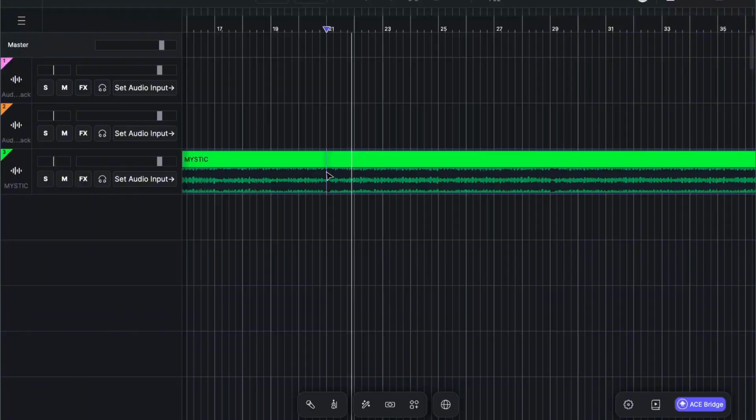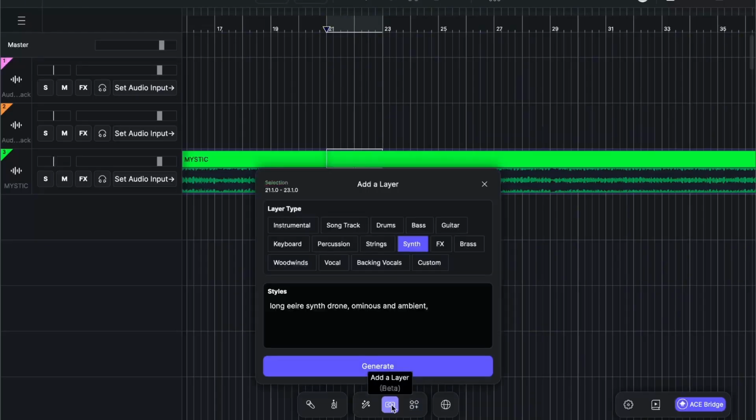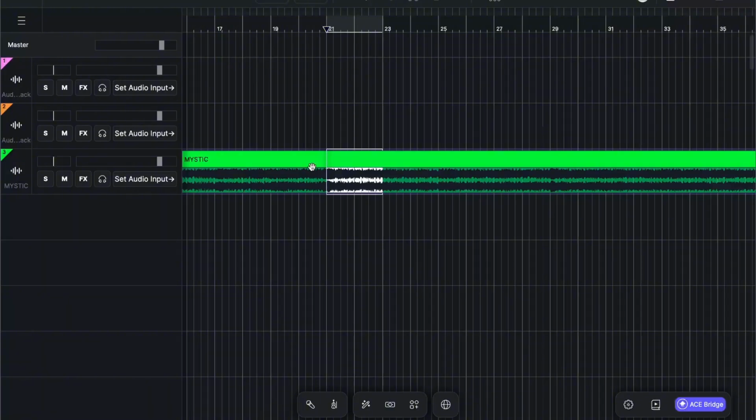So I already have an existing track here for demonstration, and we're going to start adding stuff on top of this. And this is going to be my first time actually really testing out this feature. So we're going to see how it works and if it actually does its job and can really enhance our music and make our workflow faster. We're not trying to use AI to replace creativity. We're using it to enhance and speed up execution of ideas. So let's dive into it.